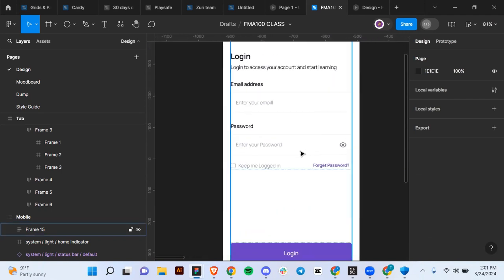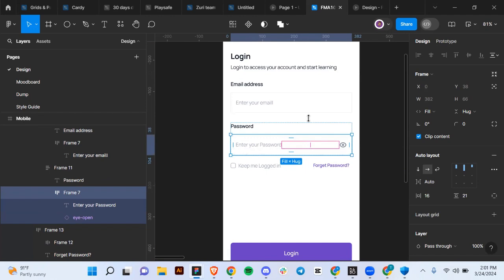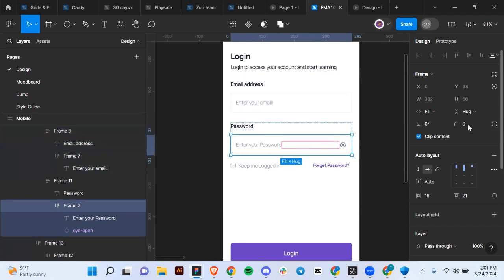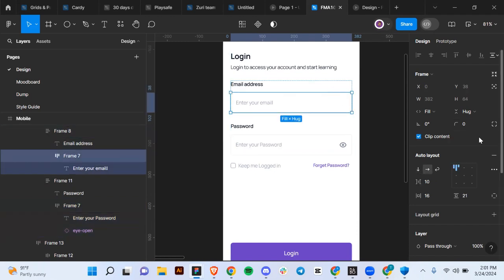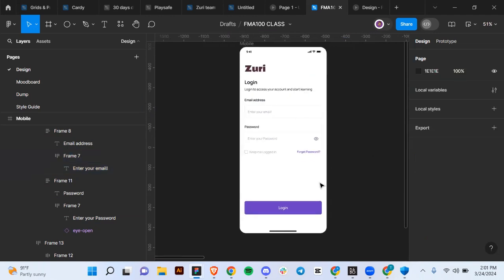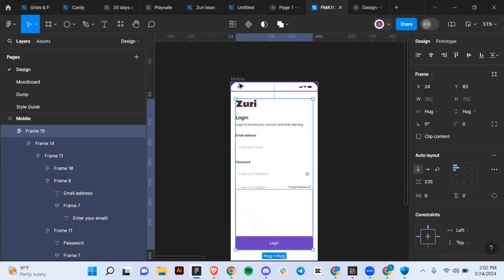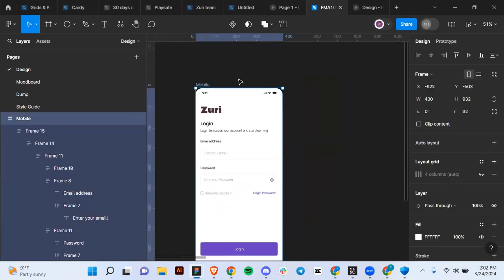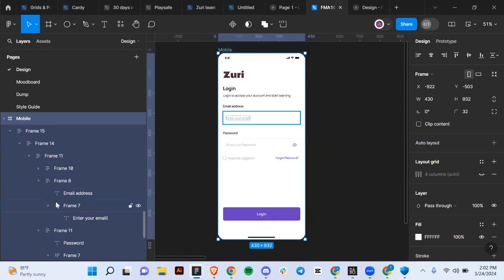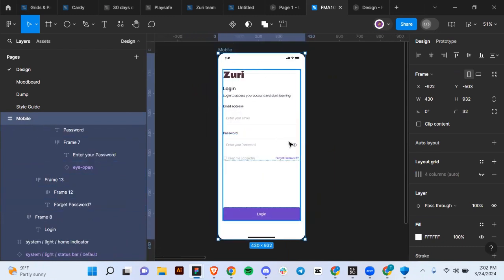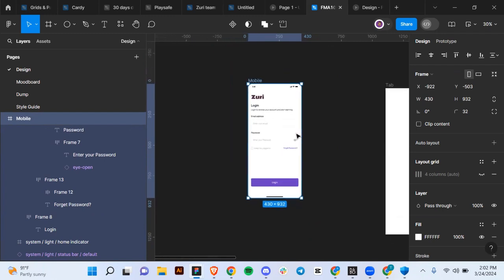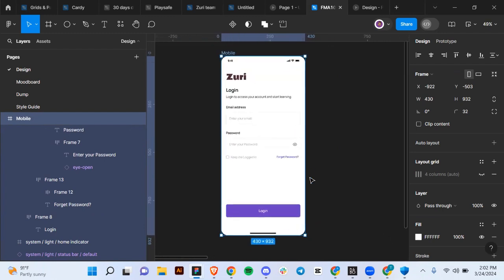Now, okay, I think I want this to have a bit of a radius corner. I don't like sharp ones, so I'm giving this a 4. I'm giving this a 4. So this is me designing a quick login screen, right? And you can see the majority of everything that I have used there was placed in that layout aside from the main frame, but every single thing I did, I kept in the layout. So this is designing with Figma.